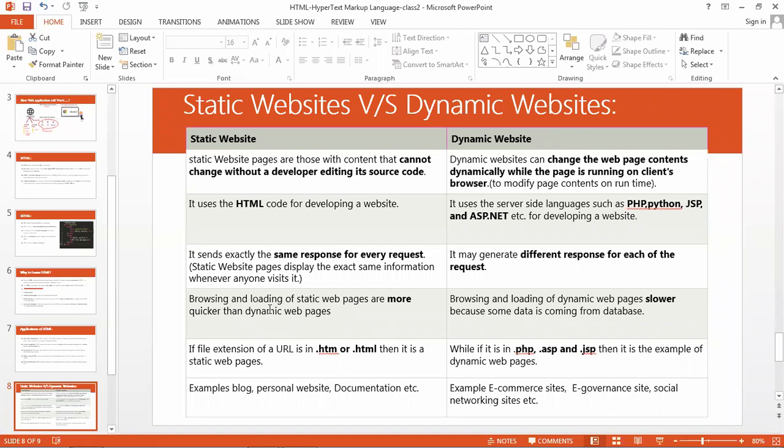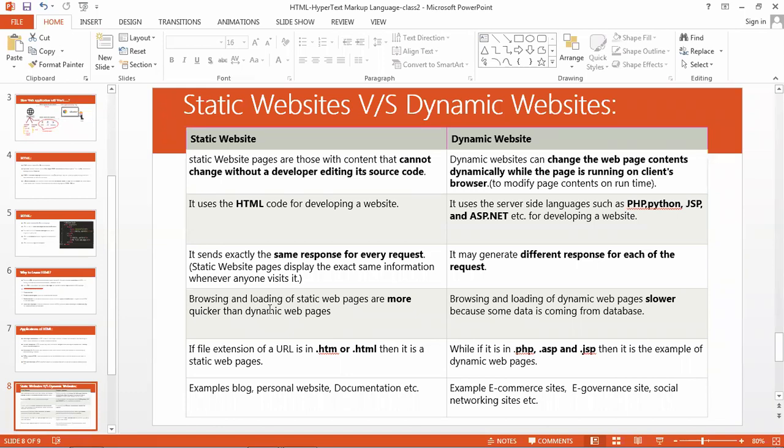A static website is made of pages that cannot be changed while the pages are running. Once the developer develops the static website and it is hosted on the server, from that time onwards it will not change any information. The information will be fixed on the server, and whenever the user visits that static website, the information will not change.